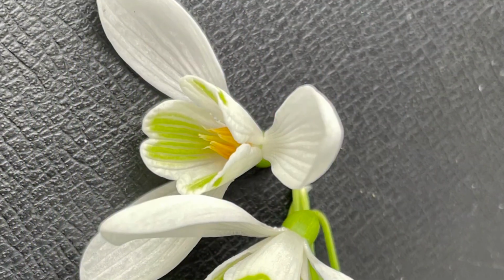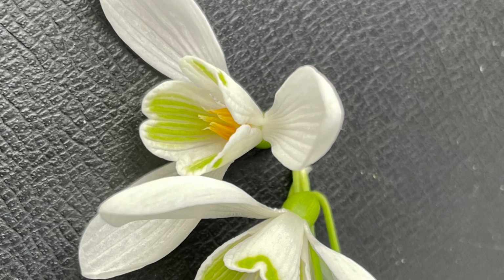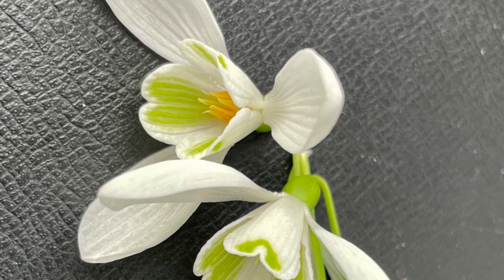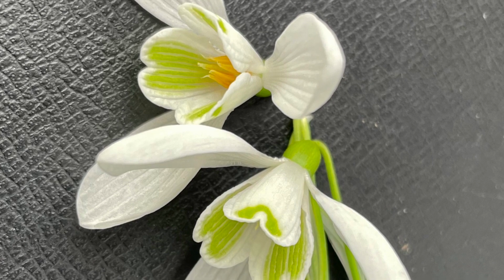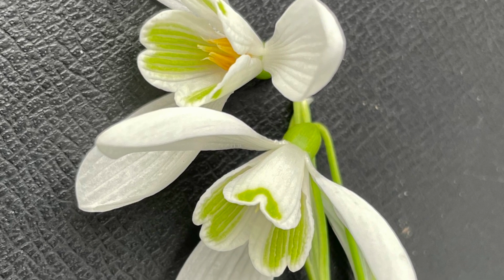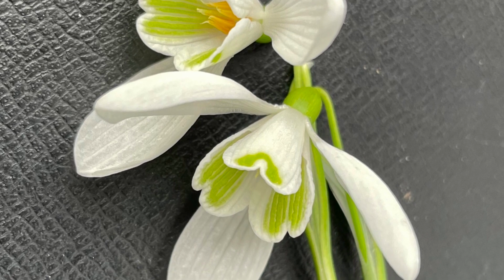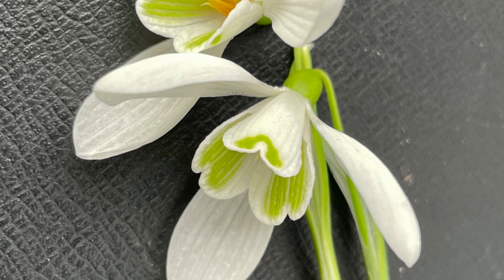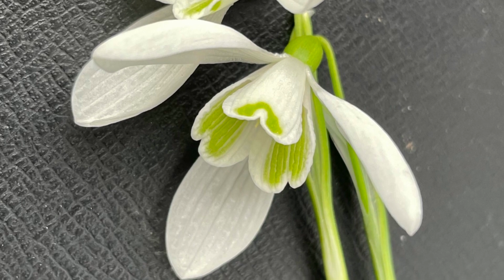There are 3 snow-white boat-shaped outer petals, then 3 smaller notched inner petals, all with a waxy texture that can last several weeks. Nectar is secreted in a series of deep longitudinal grooves between green ridges on the inside of the inner petals, and a green crescent at the back focuses the visitor's attention on these nectar-secreting grooves.